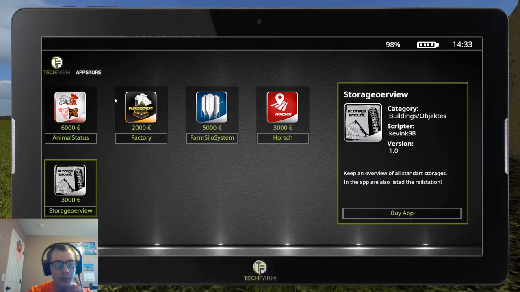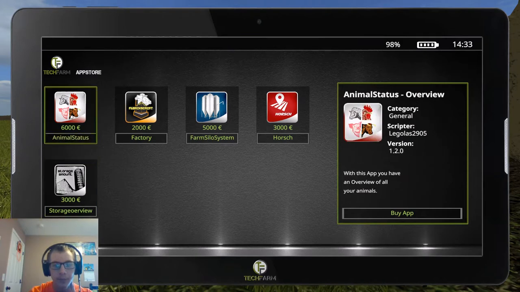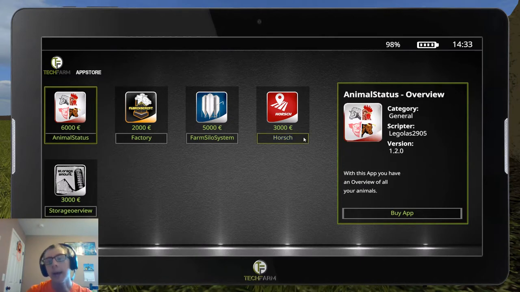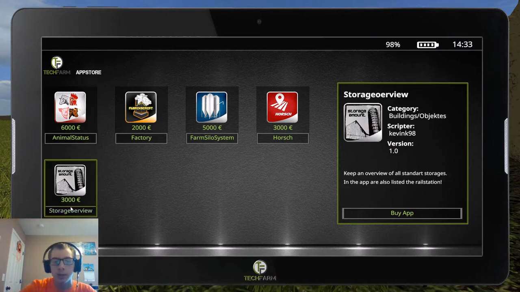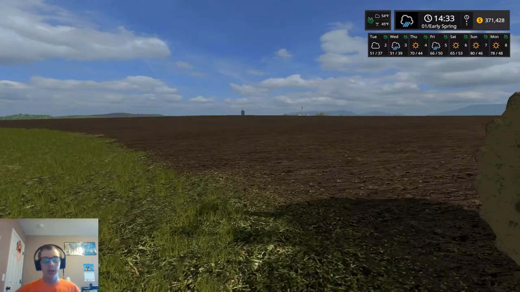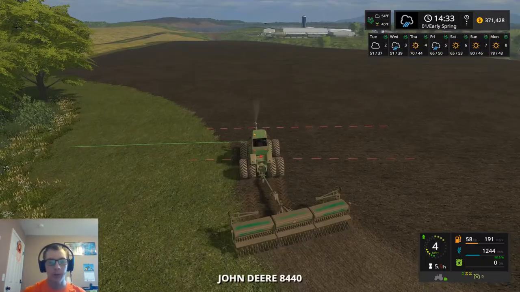Anyway, so they have two new apps as well. They have the animal status and the storage overview scripts or apps. So this one you can basically overview your animals, and this one you can keep an eye on your storage. It only works with the standard storage though, so for us it wouldn't work since we're using the grain bins.